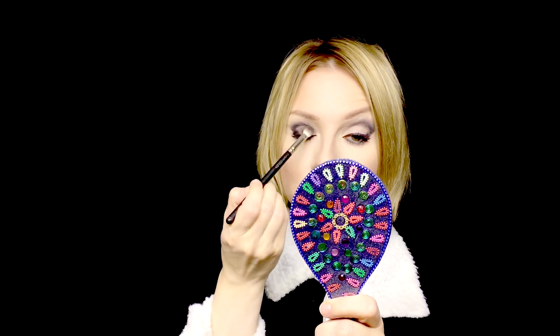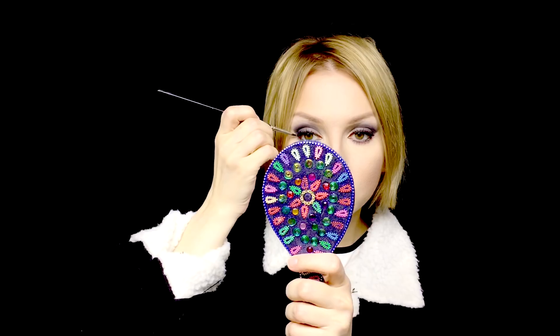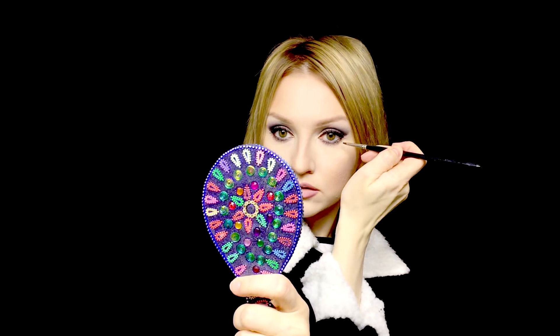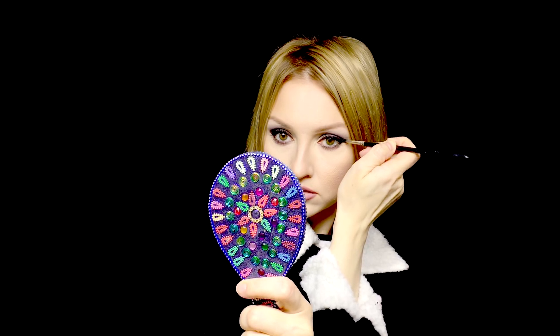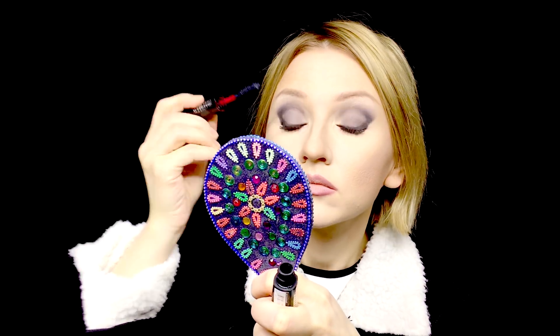Now let me accentuate my waterline and cover my top lids with a gray matte color, making that smoky eye even heavier. That's another great look to go. One last thing — I'm going to elongate my eyes like Penelope Cruz. I slightly elongate my flick, then connect the bottom line to the flick. As my eye is elongated on the outer side, I'm going to elongate it on the inner side as well — just to balance the look, make it cleaner, and avoid a cross-eyed appearance. Adding some mascara, and I'm done.